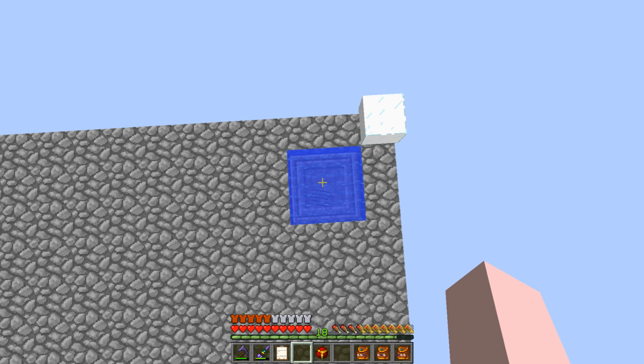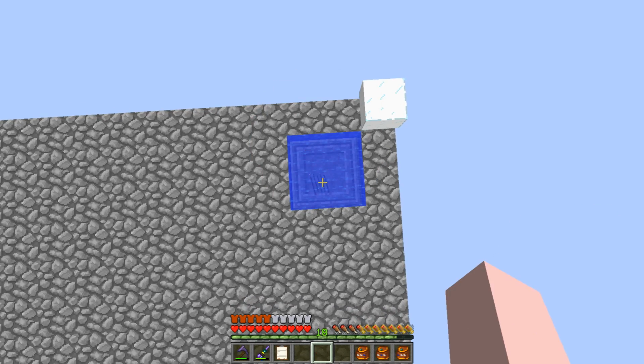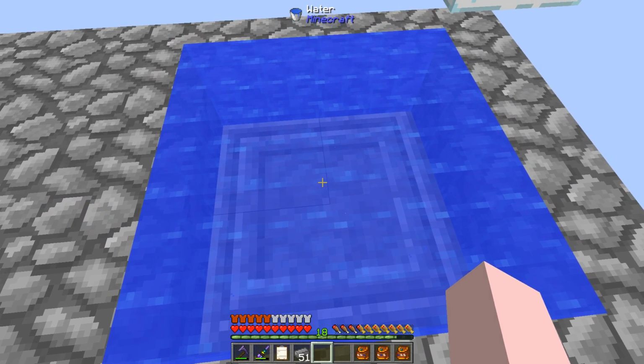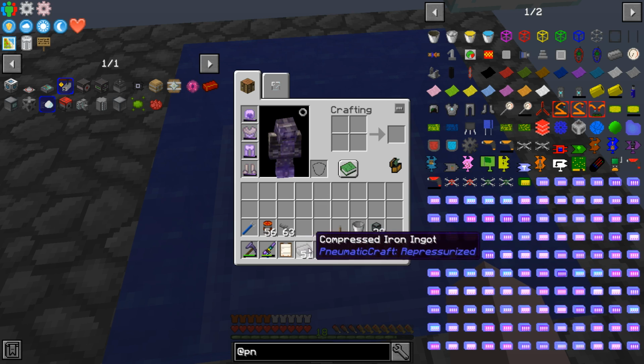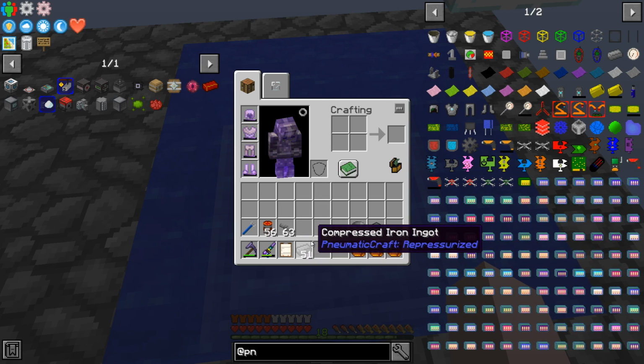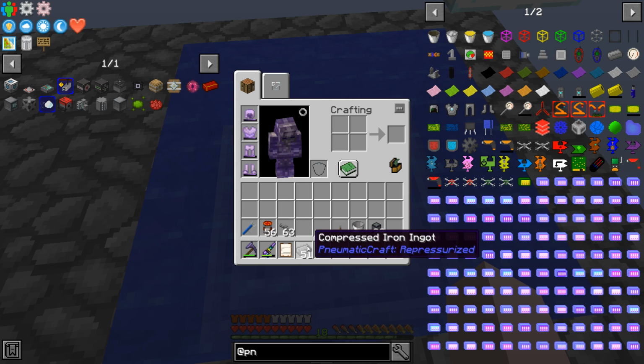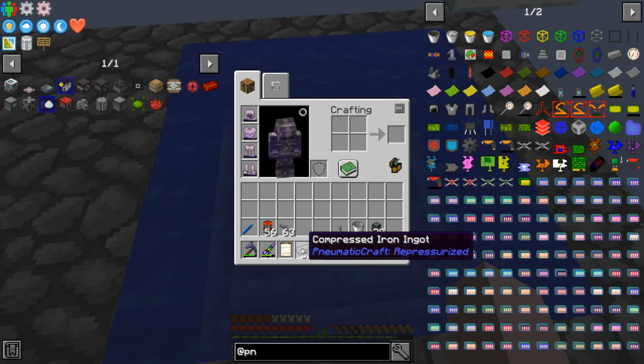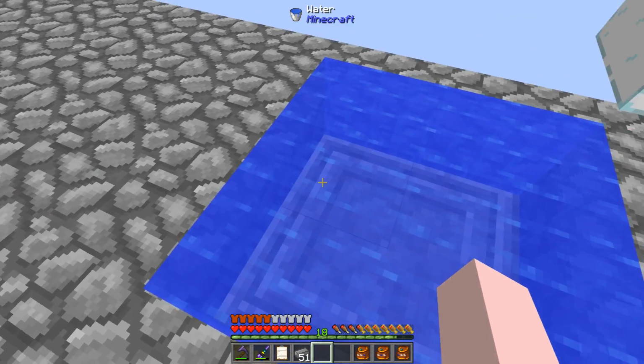I've already done this with a whole pile of the other. Sorry, let me rephrase that. I've already done that with a stack of iron blocks. So I already have a lot of this stuff. But notice I threw in 64, I got 51 back. That's about average for the stuff. But that's how you make it.